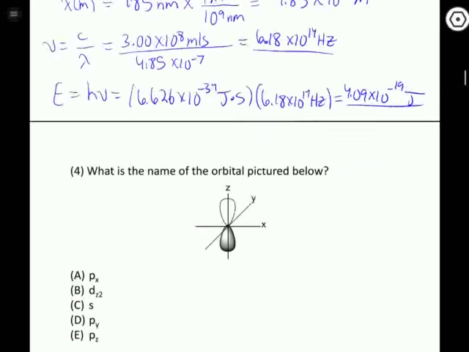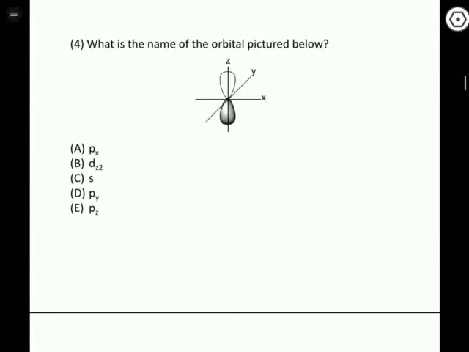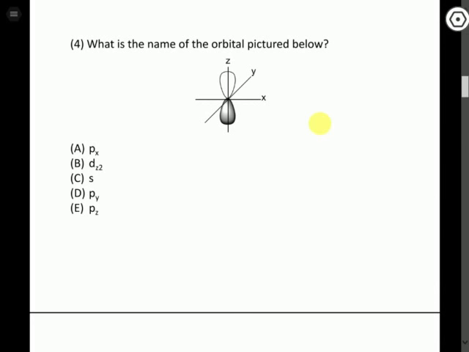All right, number 4, we're asked for the name of the orbital pictured below. An orbital is a region in space where an electron resides, has some high probability of existing, and we want to know the one here. To know what the orbital is, we first have to think about the shape. The shape tells us what kind of orbital it is, S, P, D, or F. We're not really going to be responsible for the shapes of F orbitals. But if we recall from when we introduced this, S orbitals are spherical, so they just look like a sphere.